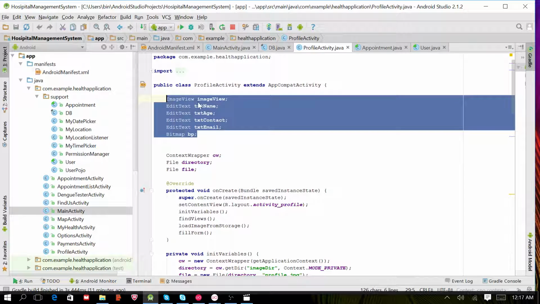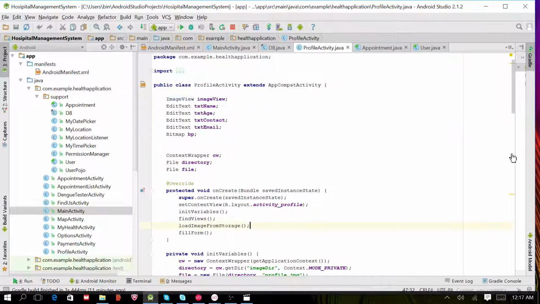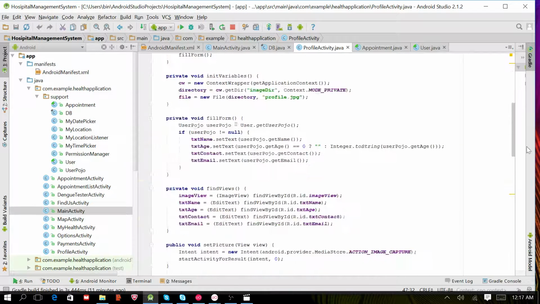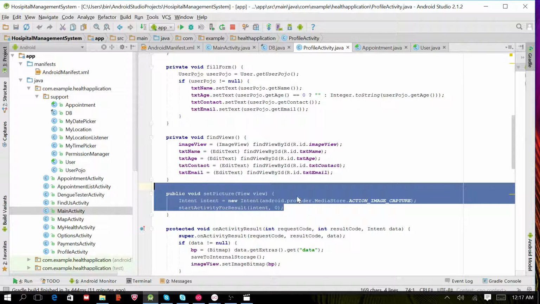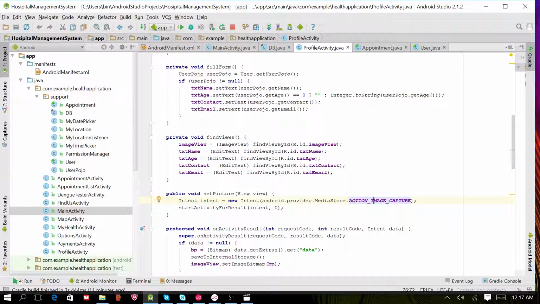To save the image, I have declared an ImageView variable. Your image will be set using a set picture function. I have assigned this variable, ACTION_IMAGE_CAPTURE, to this intent.